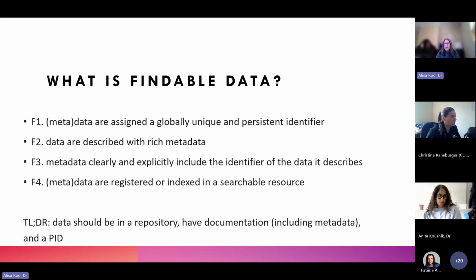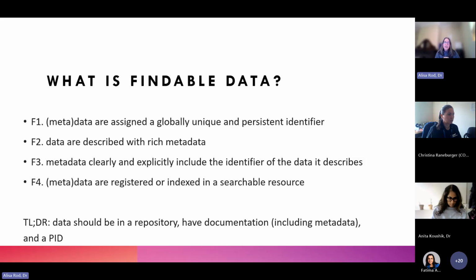So I have a sort of cheat sheet explanation. What is findable data? It means that the data should be in a repository. That can be a biobank, that can be a controlled access repository, but it should be stored somewhere that has the infrastructure to be indexed in search engines, so that when you go to Google and you search for data about something, you find that it's in that repository. Most repository infrastructure is indexed in search engines. So that's part of the purpose of that repository infrastructure.